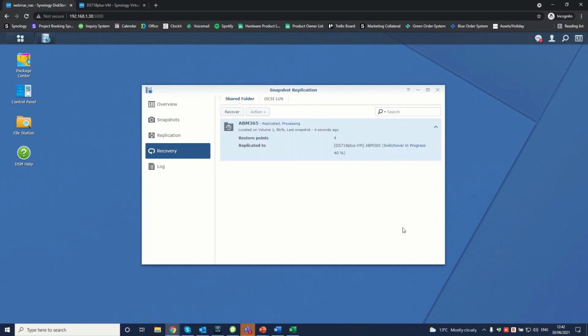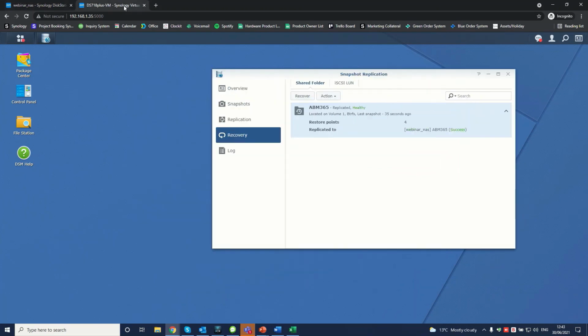And yep, so now we've selected switchover, we've activated it. It's now going to switch over onto our second NAS, so that now our second NAS is our primary NAS and our first NAS is our secondary NAS. Now this will take a little while as it is a switchover rather than a failover, but it is now fully switching over to have that backup task running on the second NAS. And once we've seen that it's finished, we can then move over onto the second NAS. So now that it's finished, we can move on to the second NAS and check it from there.